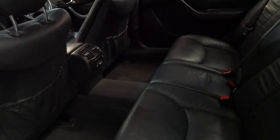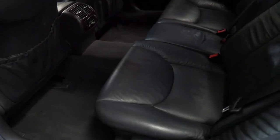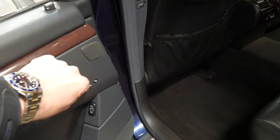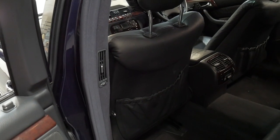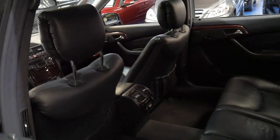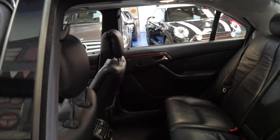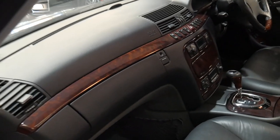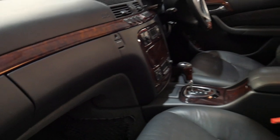It's absolutely beautiful. You can see the back seats recline — you can even control the front seat from the back seat if you want extra room. Just touch this switch here and you can move the front seat. It's got two keys, keyless entry, keyless start, and the original books and manuals. I took photos of everything — we've got it all in the glove box there for you.